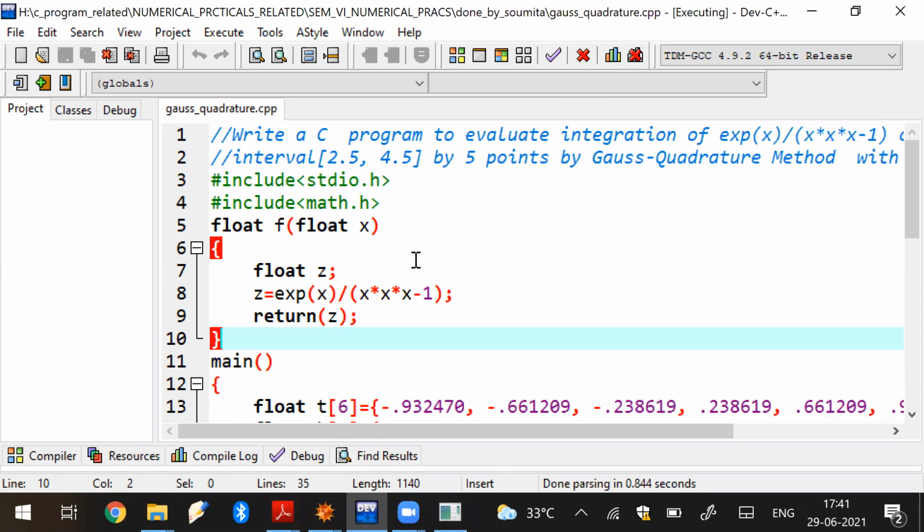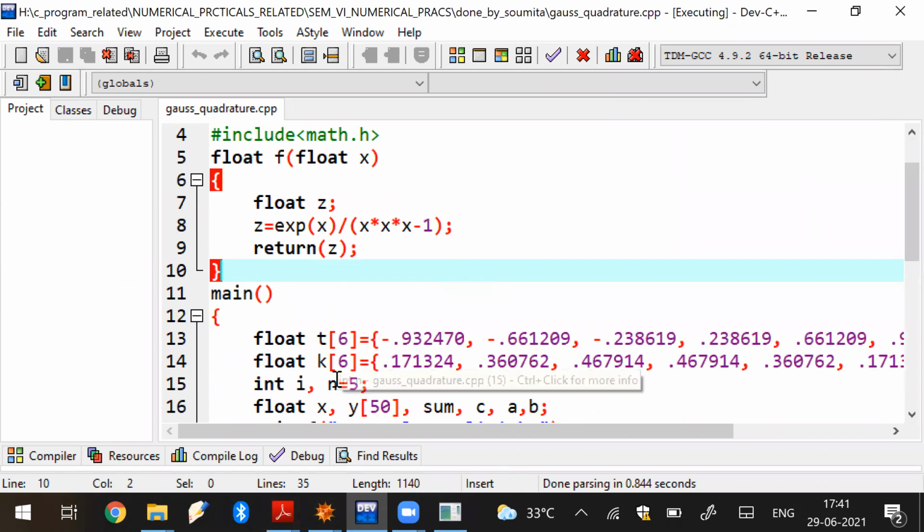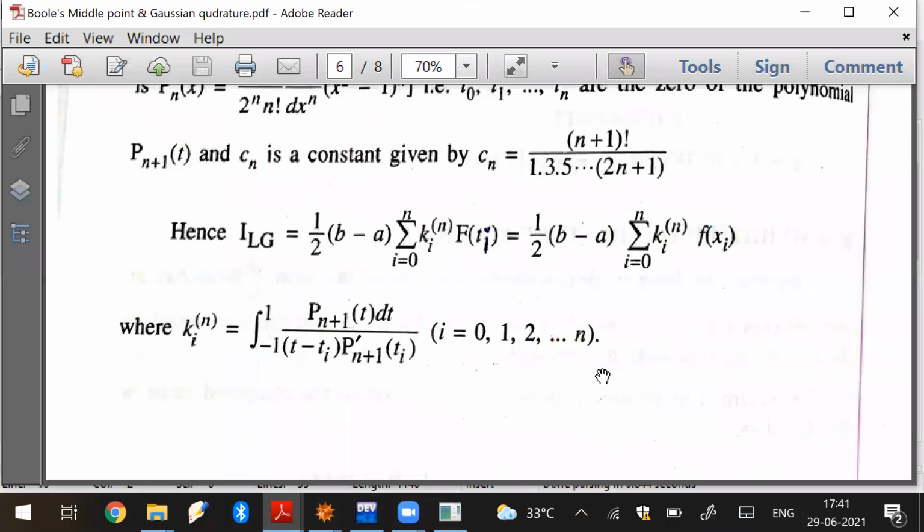You just remember the formula. Okay, we are not going to the theory part because only this programming part is required. So that formula is enough to keep in mind. Okay, and mostly this will be provided. If not provided, you know the Legendre polynomial, you know how to calculate the roots. You have to calculate the roots. Once you calculate the roots, you can create this table. Once you create this table, the k6 will come from this table, this formula, which is given here. Okay, but I admit that this is really a tedious job to calculate all this. This is really time consuming. But obviously, they will be providing this.